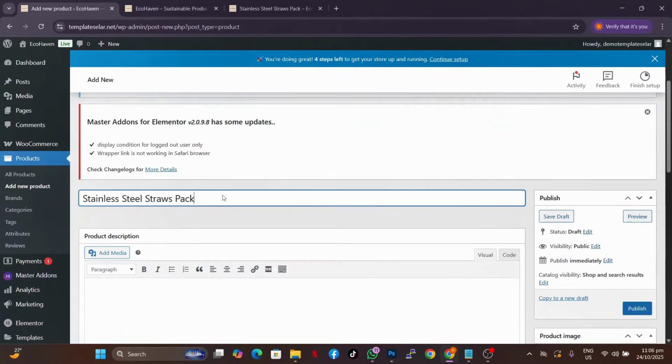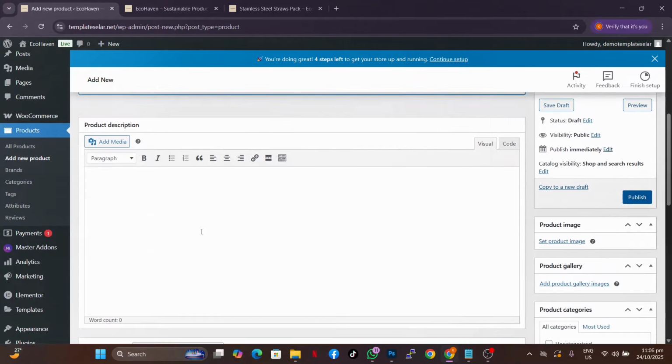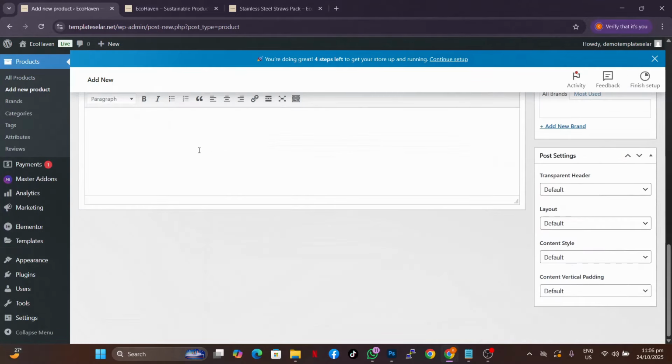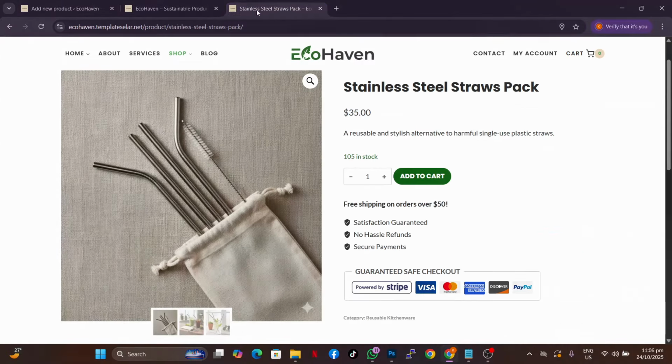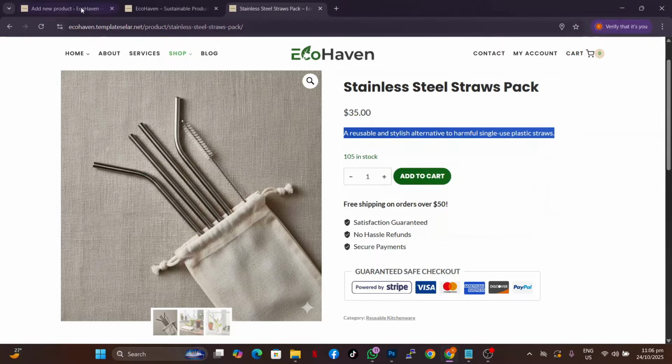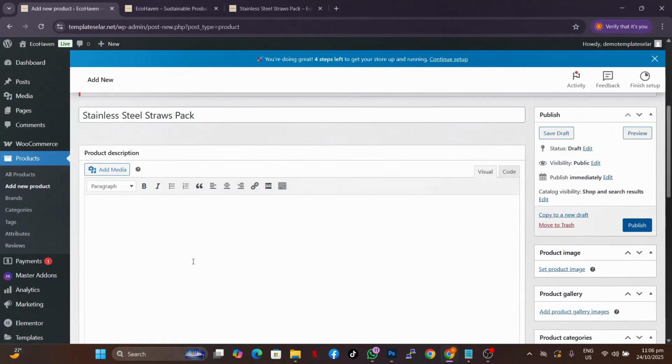Okay, so this is the long description, this is the short description. You can add images, you can add so many things over here. Also you can add images and other stuff over here. But we're gonna make it simple so that you really understand it. So if you go over here, this is the product price, this is the short description. I'm gonna copy this one, scroll down over here, and then paste it over here. So this is the short description, as you can see, and this is the long description. The main product description is also over here.